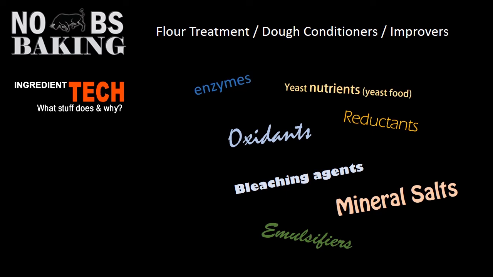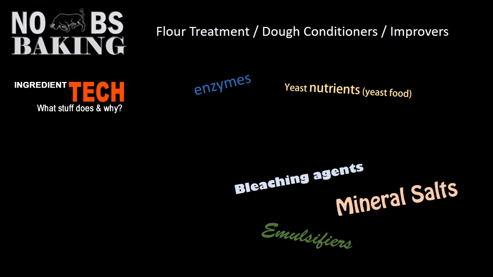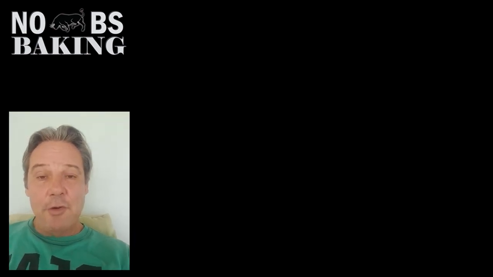I hope this video furthered your understanding of the effects of oxidation and reduction on dough rheology and overall product performance. Now that we've reviewed oxidation and reduction, watch for upcoming videos on the rest of the items listed to further understand the effects and uses of many common baking ingredients found in dough conditioners, baking mixes, and used independently to create a desired finished product — flavor, performance, and visual characteristics you'll be looking for. Thank you for watching. If you liked what you saw, please give me a like and subscribe — it really helps me out as I'm getting this channel going. Be sure to check out some of the other videos I have. We'll see you next time on No BS Baking.